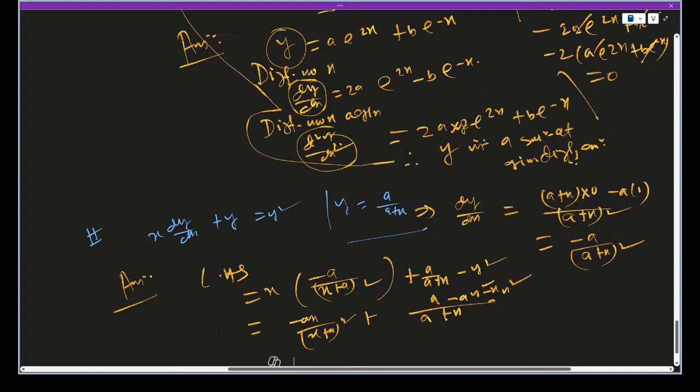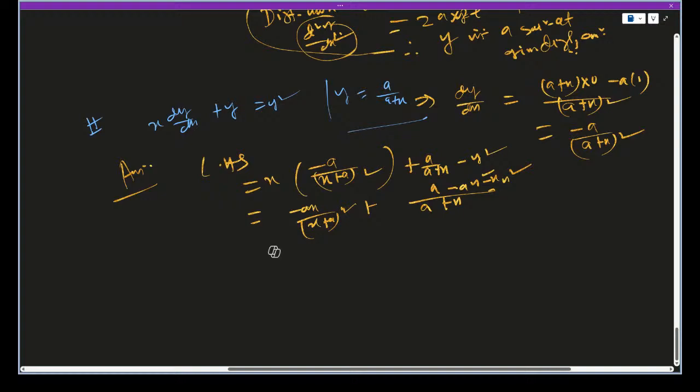As per my opinion, it is not. But check. It's not coming 0. Even if you take a plus x whole square LCM, that will never come. It can never be 0. So this is not a solution. Answer will be that this cannot be the solution of the given differential. Copy it, try it at home and report whether what I told you is correct or wrong. Is that clear?